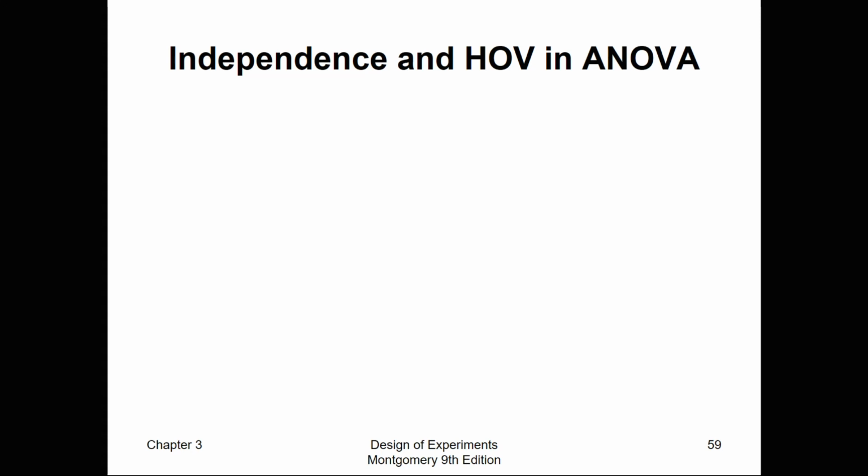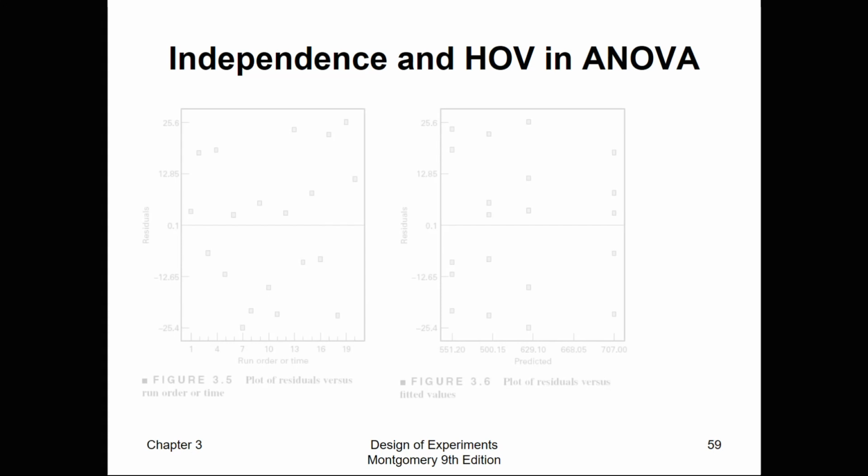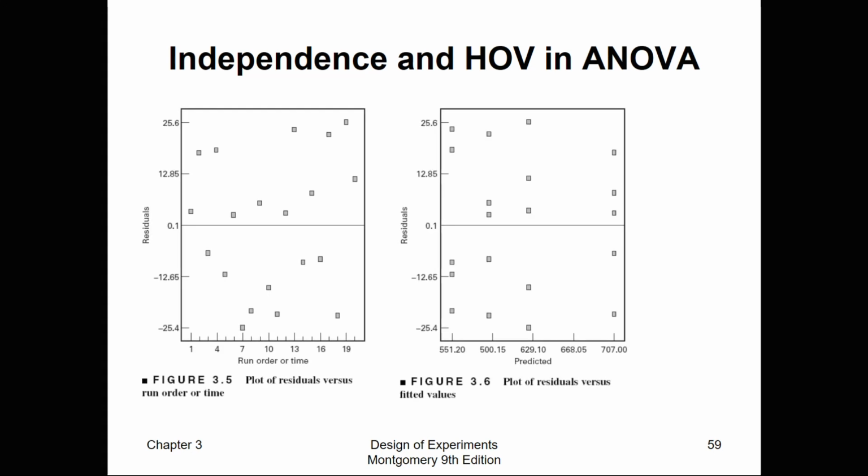All right, independence and homogeneity of variance in ANOVA. For independence, let's start with the classic case of not independence. A classic case is I have twins in my study, or a husband and wife team, or brother and sister, or something that relates different aspects of my sample in a way that I'm not accounting for. That is a classic violation of independence.